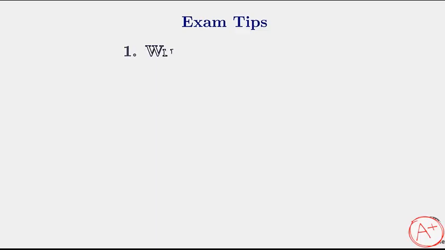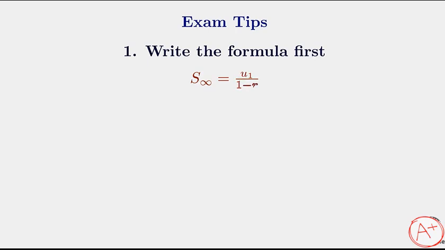Even if you are using a calculator for paper 2, always write down the sum to infinity formula and the values you are substituting. IB examiners award method marks for showing you know which tool to use. If you make a typing error on your calculator but have the substitution written down, you can still gain marks.